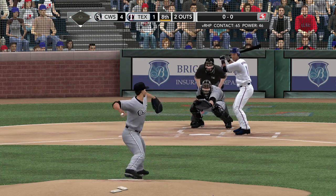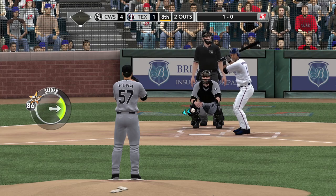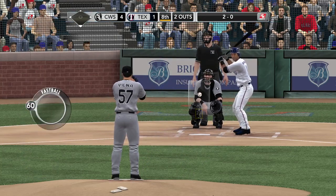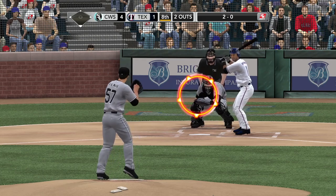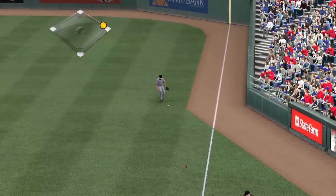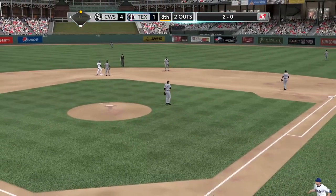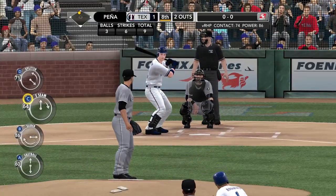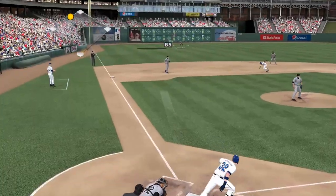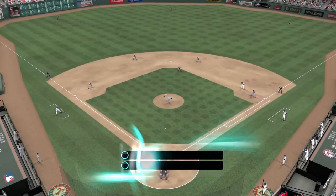Bases empty with two outs. Now the first pitch. Fastball, too low, 1-0. Now listen, this is still doable from the offensive perspective. They're only down three. It would be nice to have a little two-out rally right here, pick up some runs, narrow this three-run deficit. But understand, you can still come back and finish it tonight. Just don't wait until tonight. Here's the delivery. Swung on and a ground to first, and that one's through for a base hit. Second hit in the game, .500 today. Well, with two outs and you get a big double right here, the last thing you want to do is get stranded. You've got a little momentum, you've got the pitcher on the road. Josh Hamilton at the plate right now in this big situation, looking to get the job done. This is in the air, straightaway left. That's caught. Side is retired. They pick up no runs on two hits and strand one. The White Sox still ahead.